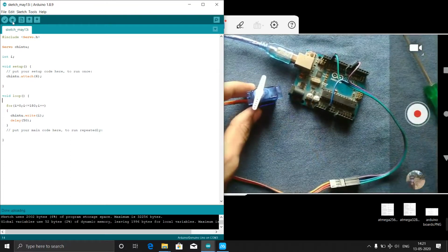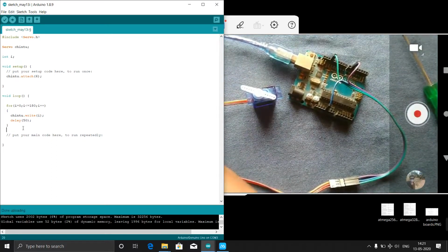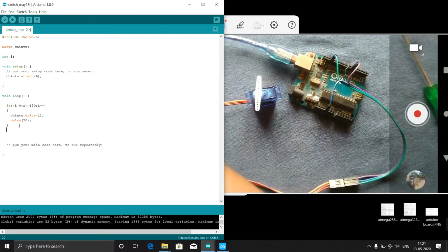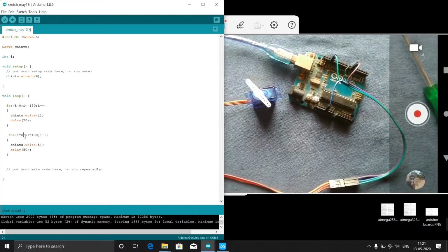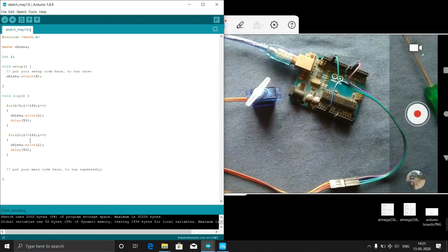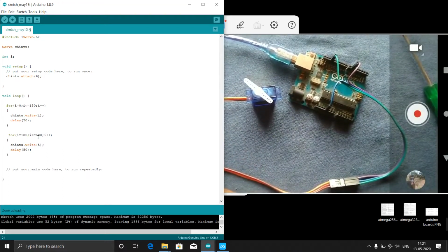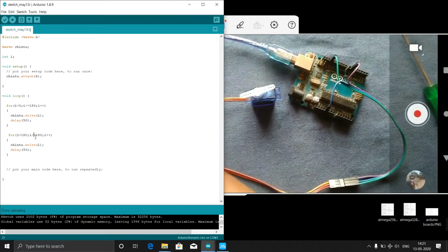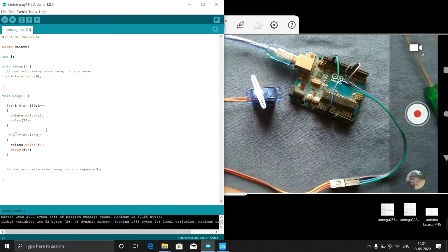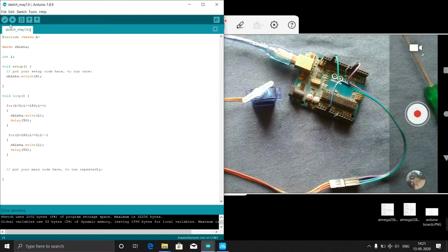So now returning also we will do slowly. For that we will copy from here to here, Control C, and now this servo is at 180 degree. So for i equal to 180, i greater than or equal to 0, and i minus minus, exact reverse of this one. This for loop has to reverse. So now we will upload this code.